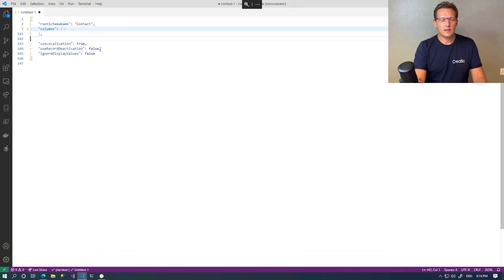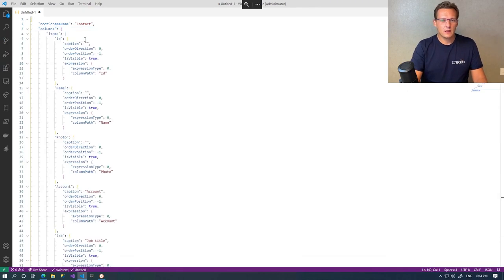Okay, so we've got some basic options, and let's go ahead and actually remove these lines as well. So our request is getting very, very short. You could see it's only 145 lines. I mean, it's still quite long, but it's not as long as what we've started off with. Now let's review what's inside columns.